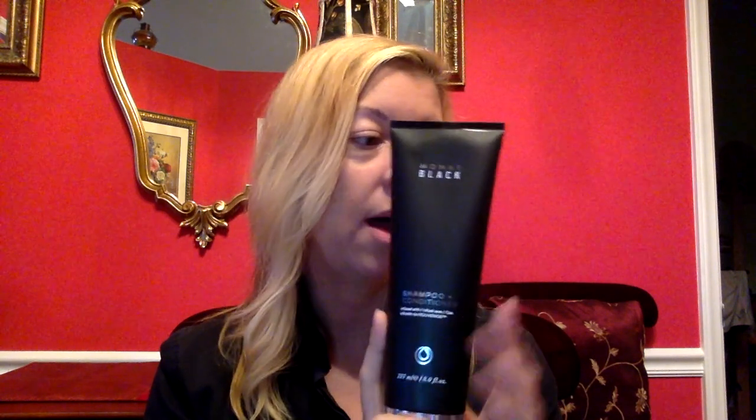Now this has a good bit of the hair regrowth in it as well, okay? So this one is also frequently recommended for men who need hair regrowth. It's a good one. It's a good selection because it also does have that conditioner. So, if they have shorter hair but need a little bit of conditioner maybe, this one's great.